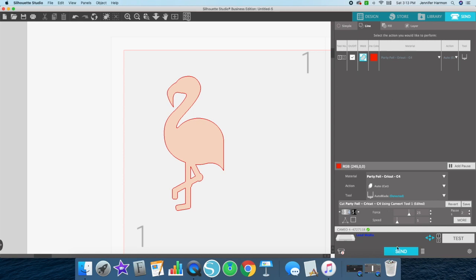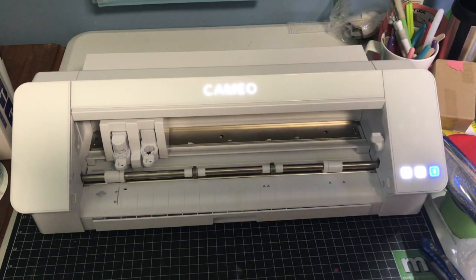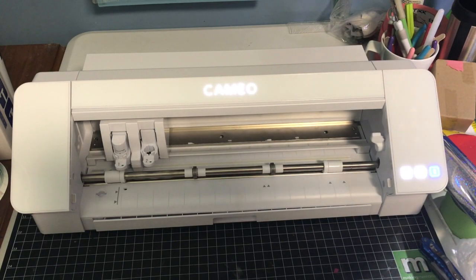Okay, and then I got to get my mat, so let me get this loaded. I'm going to switch this to the iPad. I don't know how to run my Mac screen recording and also the iPad where it'll be like a continuous stream, so I'll have to edit and stuff like that. So if somebody knows how to do that, will you please let me know?